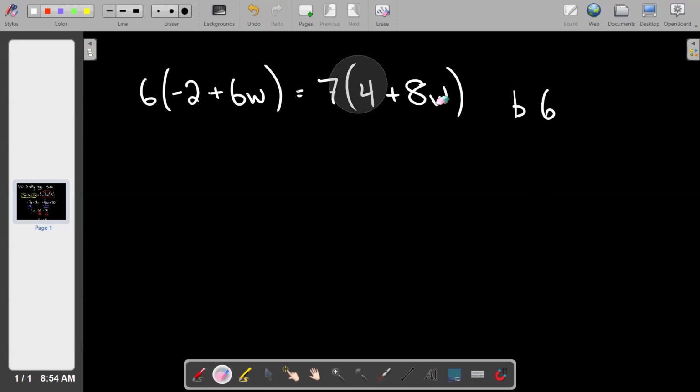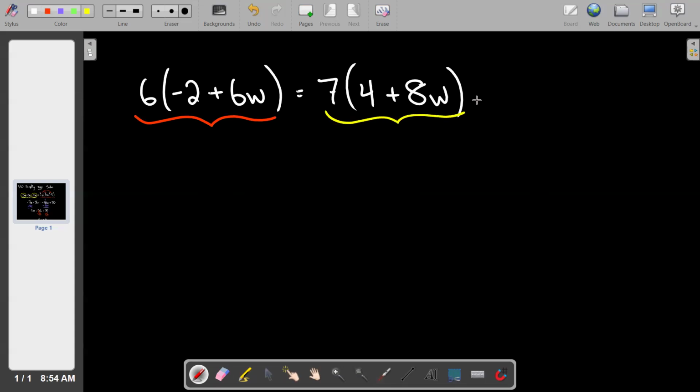So again, it has to be an island sort of thing. You cannot look at this as one math equation. You cannot do that. It will be your downfall. You have to look at the left side as a math problem and the right side as a math problem, and we do each one first. What goes on the red side? The right or the red? Red. Okay. You would distribute. What is that? 2 and 6 to the 6.